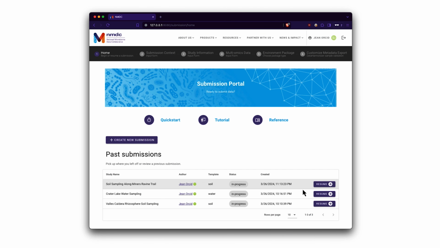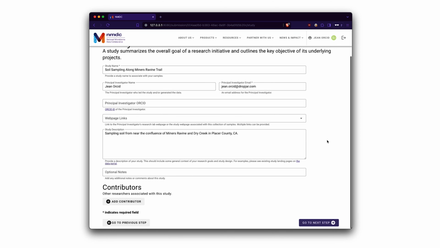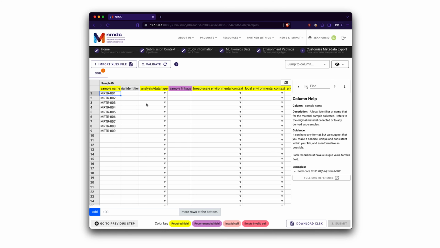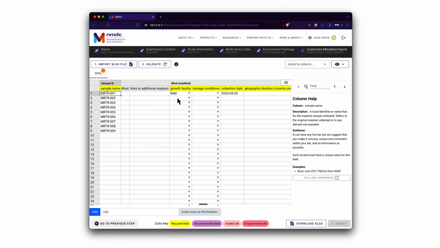Additionally, the app does work offline, but when it is connected to the internet, you can allow automatic syncing with the NMDC submission portal. So for example, if you are returning from your fieldwork excursion, you can return to your desktop computer, open up the NMDC submission portal, and continue editing and validating the metadata for the study and samples you created in the app.